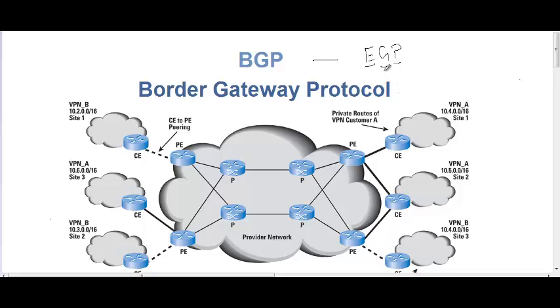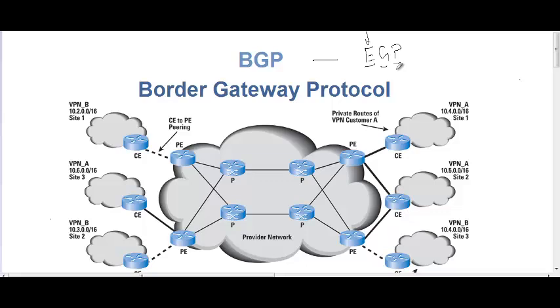Why? It is exterior, it is outside, it talks outside the autonomous system. This protocol is meant to run between autonomous systems, not within an autonomous system.